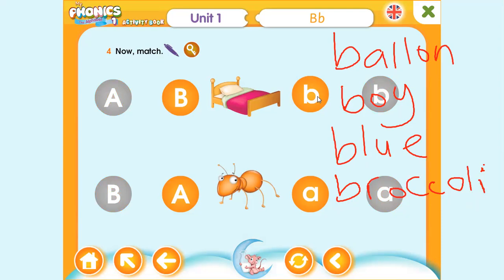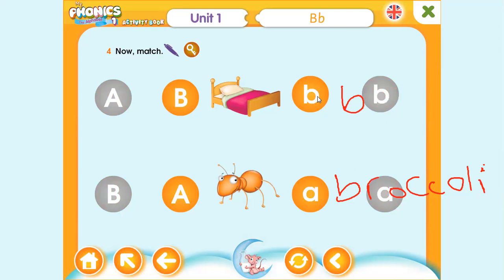Now, when you come back at school, we shall be having a game where everyone will have to listen to the sound and match on the picture that they think the letter makes. Okay? So I will see you guys in the next activity. And I hope you guys have understood. Remember, today's letter was B.